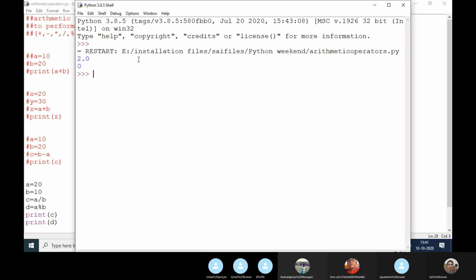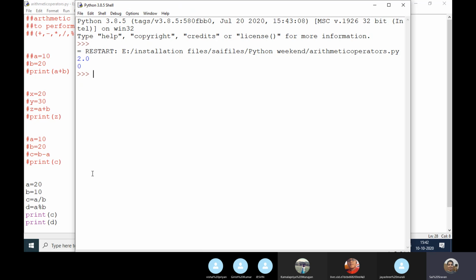Yeah. Now what is the difference? What is the first value? a by b means 20 divided by 10. What value will come? 2. And 20 modulus of 10, 0 came.